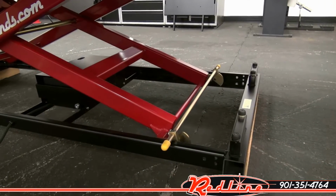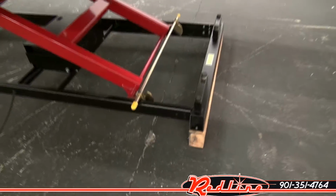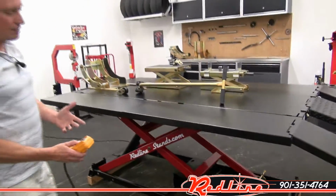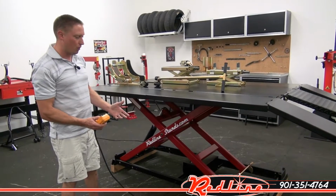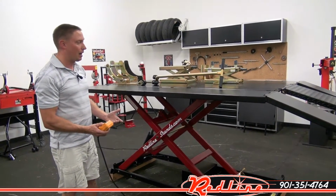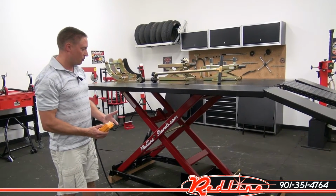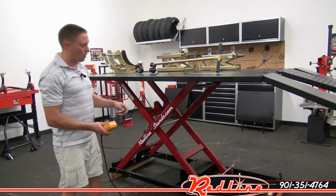I would like to point out that, as you can see there, the table is sitting on wooden blocks. That's part of how it comes in shipping. We've not taken it off the wooden blocks. So the table does sit substantially lower to the ground than you see here. And then of course when I raise it up, it's also going to be just a little higher than it would normally be. So I'll raise it all the way up as high as it'll go, quite a ways up.